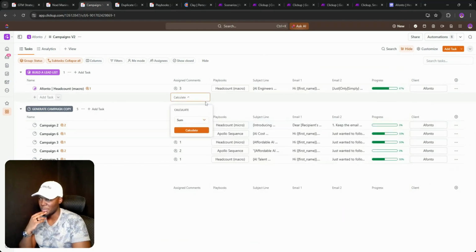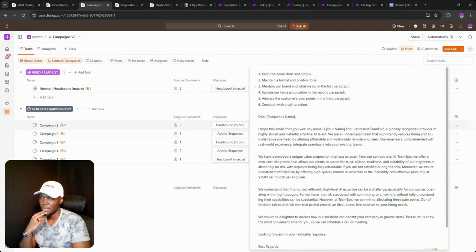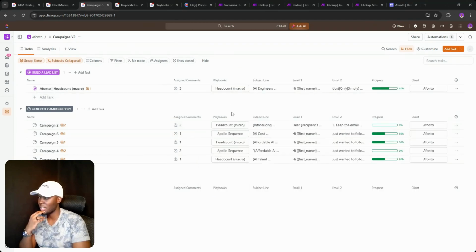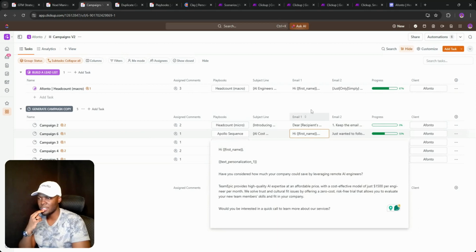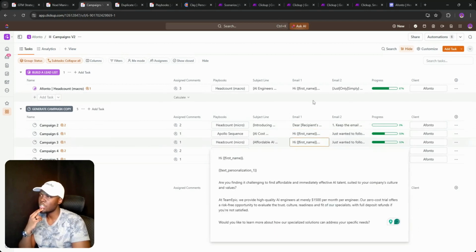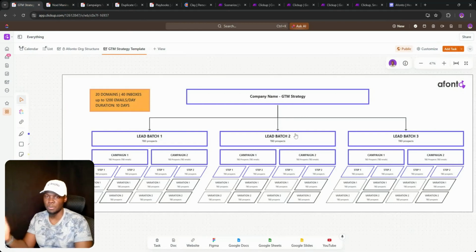I don't know what happened with this one. That's crazy. Keep the email as short as possible. Something happened with this one. Oh, maybe it's because I changed it to headcount micro. Yeah, I changed it to headcount micro before it had finished. But everything else is the same. Everything else is good. So this allows us to, if we go back to what we started all of this from, we're trying to create a bunch of campaigns seamlessly, and so far, success. We can do that.